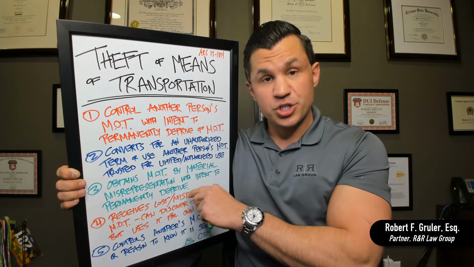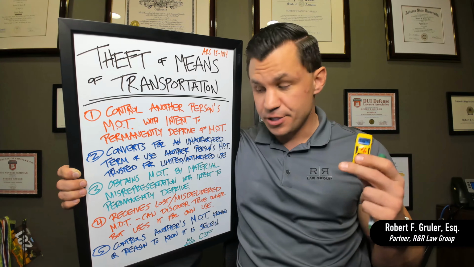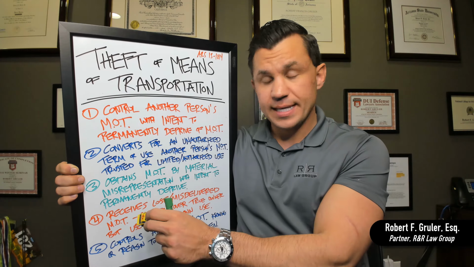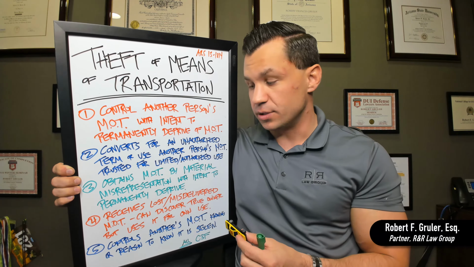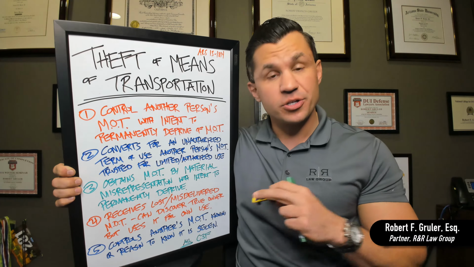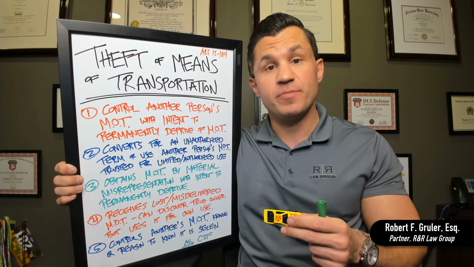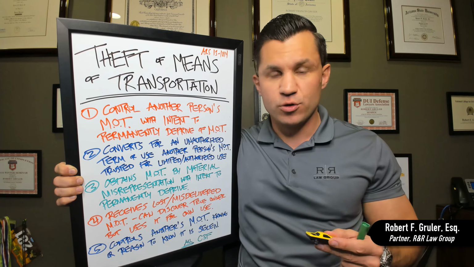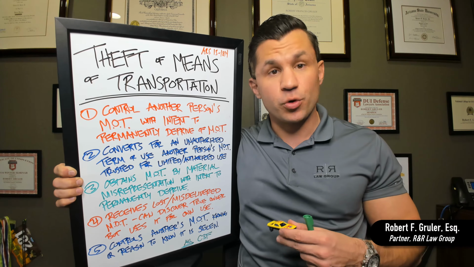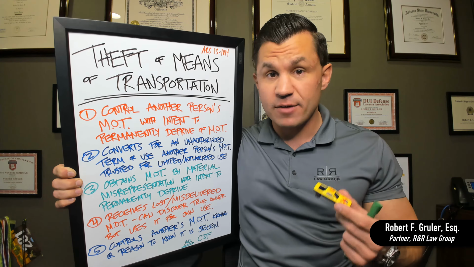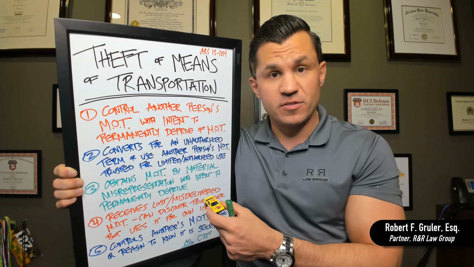Well, because you were going to permanently keep that car, you can now be charged with theft of means of transportation. The fourth way that you can get it is if you received a lost or a misdelivered vehicle, and you can, under the ordinary course of things, discover who the actual owner was, who it should have been delivered to, and you don't take reasonable precautions, you don't actually do anything in order to go find the true owner, and you could have or should have, you could be charged with theft of means of transportation.